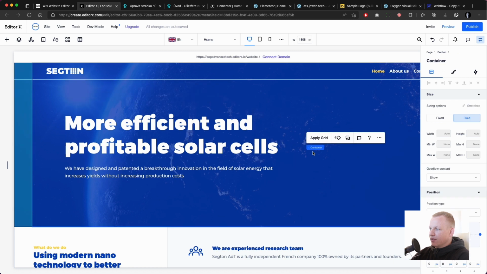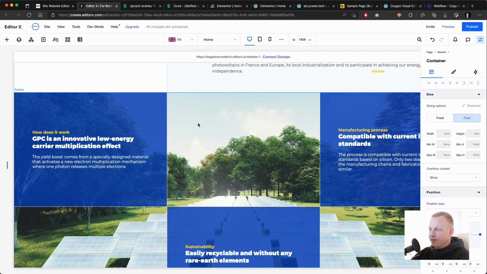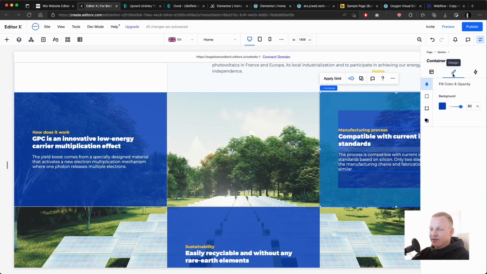Also, there are things you can see that I was leveraging a lot in the design, like borders, but Editor X gives you almost zero control over borders, because it's just a border around the whole element. You cannot set a border on just one side, which is, I don't know, why. It's a very common CSS practice to do that. So there are these kinds of things that you don't really have control over.